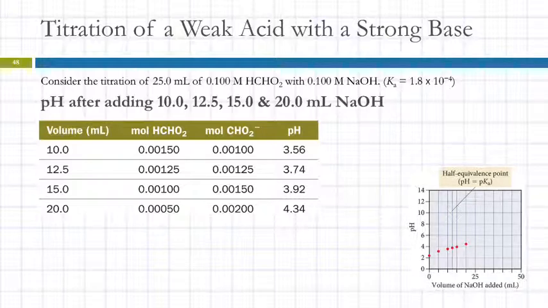That's 12.5 milliliters. We did that calculation real quick and said that at the equivalence point it would be 25 milliliters of sodium hydroxide. So this is the half equivalence point, halfway to the equivalence point. At that point, the acid and base concentrations are equal, and the pH is equal to the pKa. So this is one of the things we'll be getting from our slow titration graphs: we can find the equivalence point and the half equivalence point, and the pH at that point should be equal to the pKa of our weak acid. And knowing the pKa of the weak acid goes a long ways towards identifying what it is.